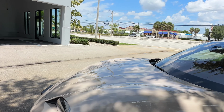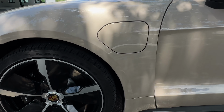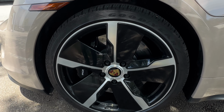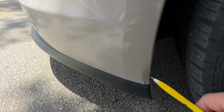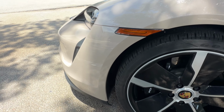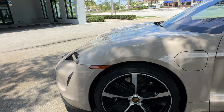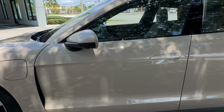We'll come around here to the driver's side. We'll start here on the front fender. No dings or scratches on the fender. No curb spots on the wheel. Got one little spot down here on the bumper. Again, that can be touched up. We'll go down the driver's door. No dings or scratches.